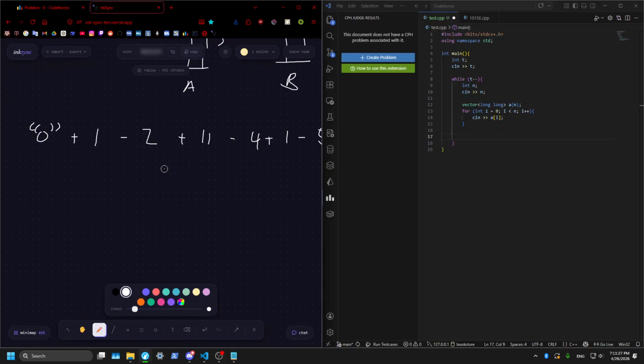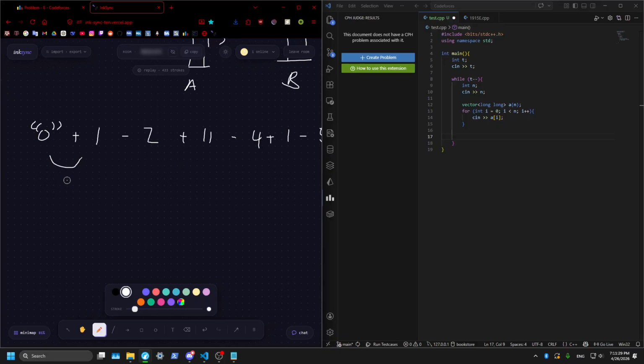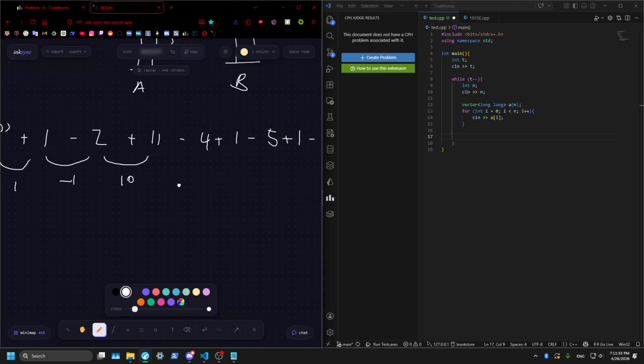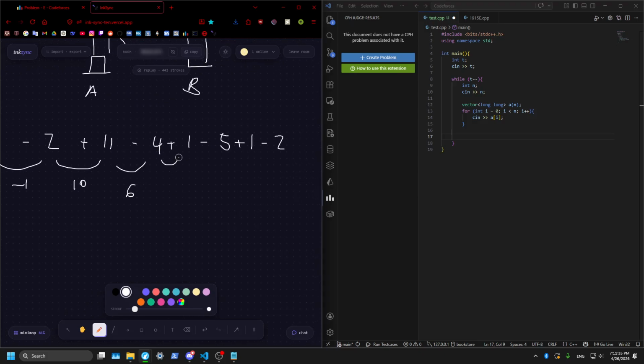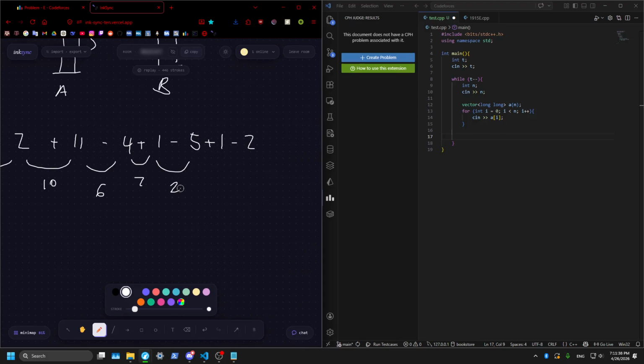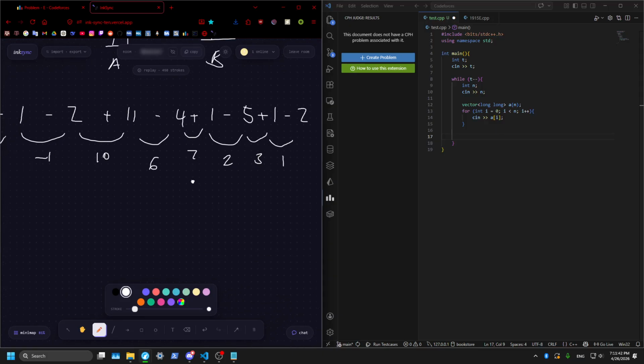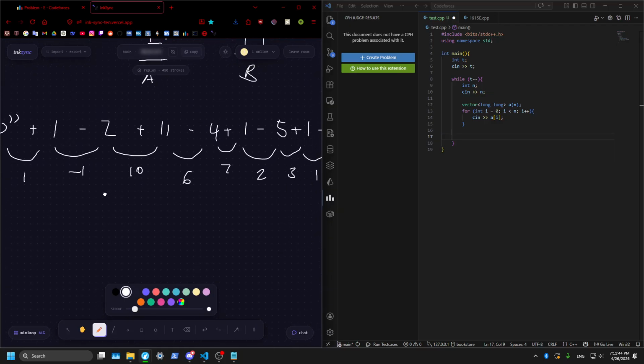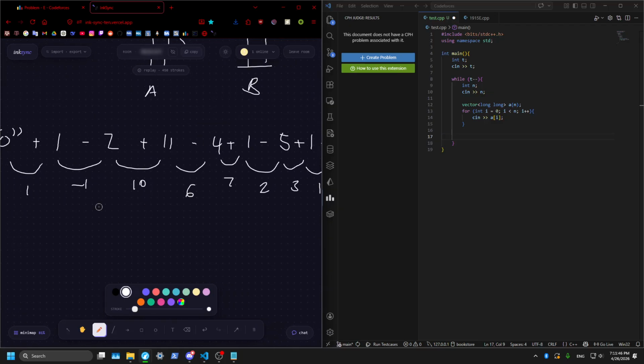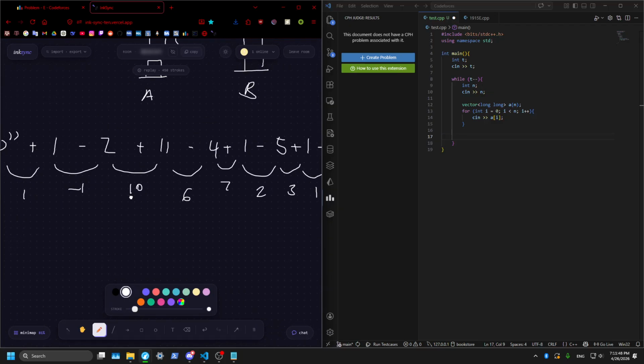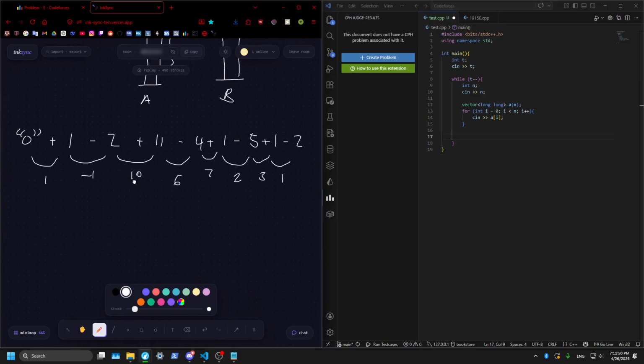Let's calculate our prefix alternating array. So what do we do here? We don't find another 0, right? I can zoom out to show you the full array.